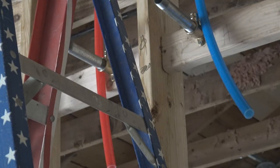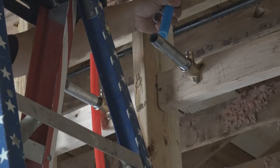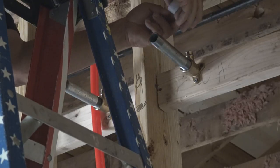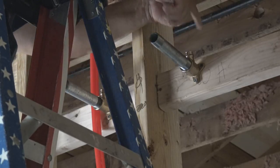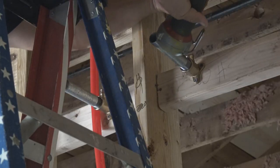These are the 3/4 inch galvanized nipples that we will be tying into the water heater once the wall is up and the water heater's in. Right now we're just setting it there temporarily, because normally we would put some type of Teflon tape or pipe dope on there. And you could see how that would make it nice and sturdy.